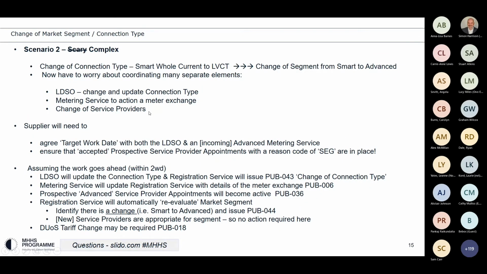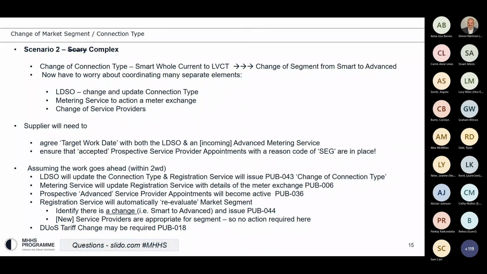So we're going to have to put in place new advanced service providers. If we walk through that in a similar stepped way, first of all, just using some bullets here, and then we'll run through the processes again.